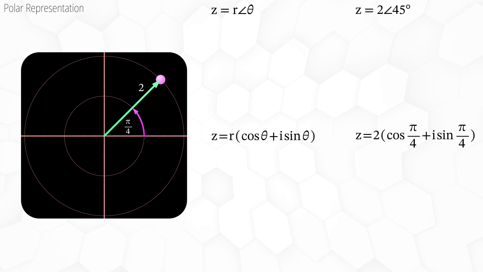Secondly, the full trigonometric form, z equals r times cos theta plus i sine theta. This form is a little cumbersome, but it has the advantage of explicitly showing the underlying mathematics.